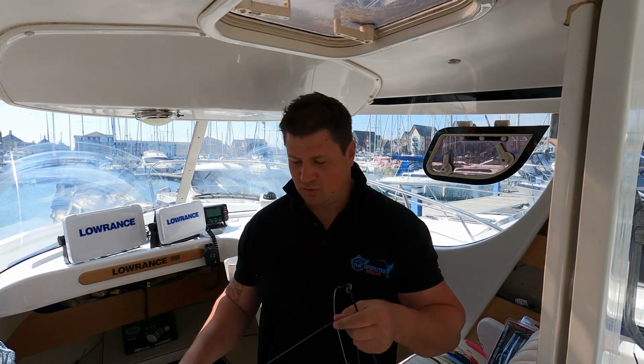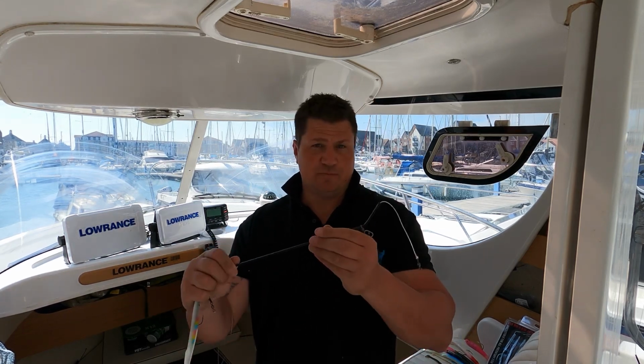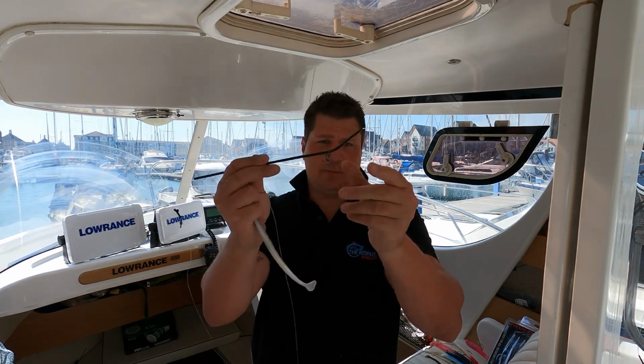Right, so the first lot of lures I'm going to show you is for when you're using a boom with your weight on and a shad or red gill, whatever you're going to use, or sidewinder, you know. So that's the boom I use. I think it's a 12-inch boom. It's quite solid, and then you clip your weight on to the bottom bit of the boom.